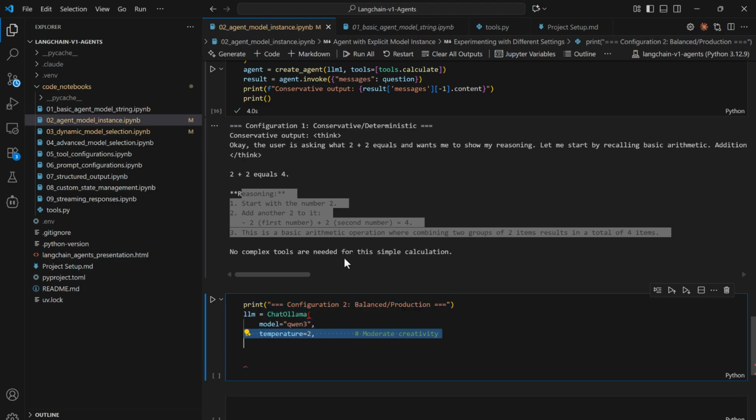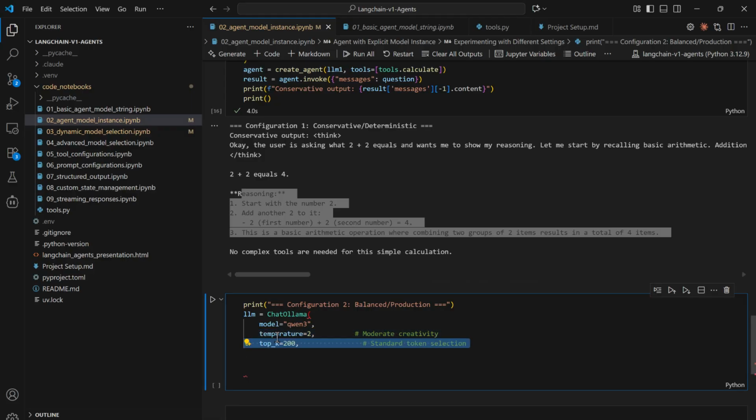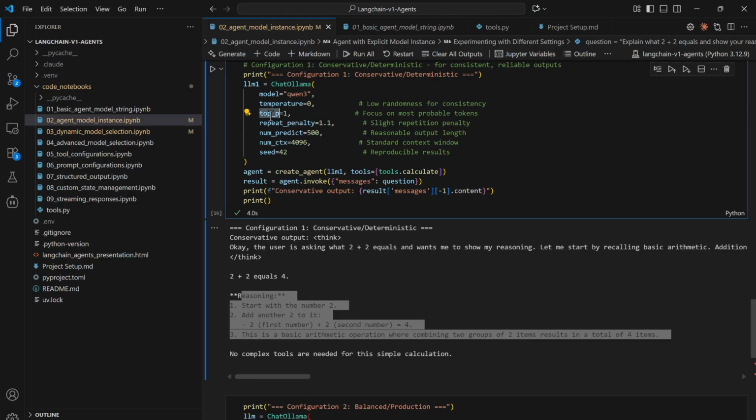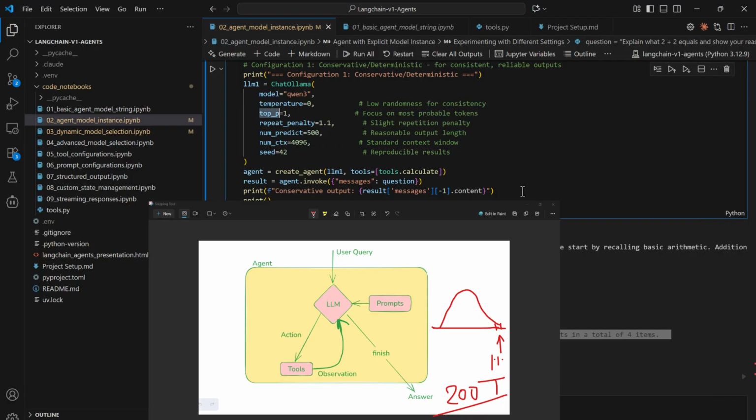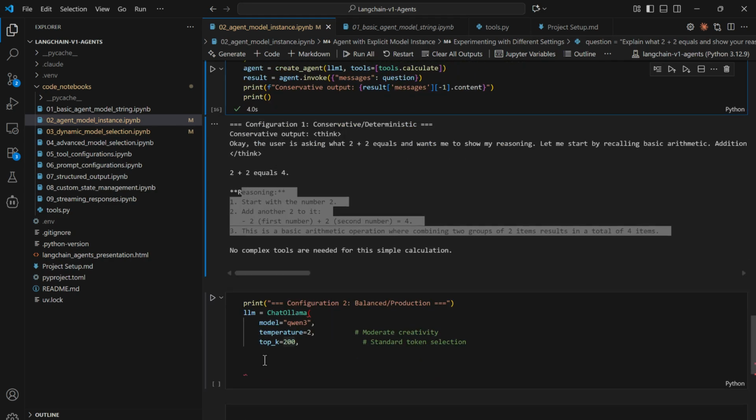Everything I'm going to set as it is, only the temperature is going to change here. Temperature is going to be 2, and the top K I'm going to set to 200. Another thing you will notice: we had a top P, which is the percentile of total predicted tokens, and there we said 1%. But now we are seeing just 200 tokens, so it is going to select from the top 200 tokens only. This top K says just the top 200 tokens.